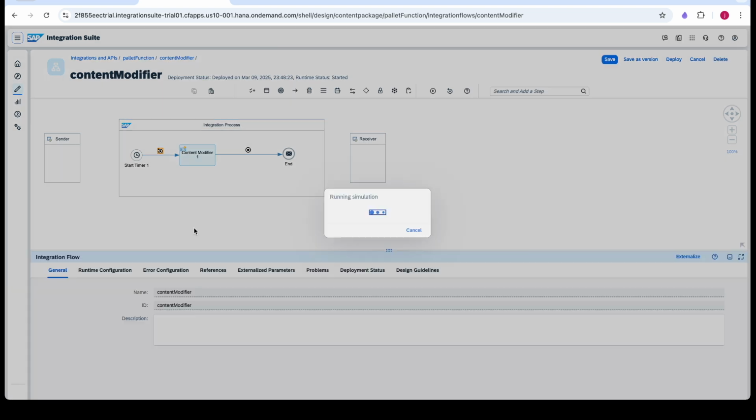So here we are checking whether our configuration has been done as per the requirement or not. If there is any missing or error, it can be modified before directly triggering the deployment of the iFlow.